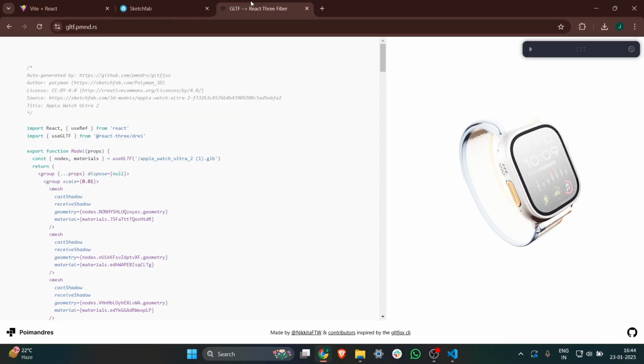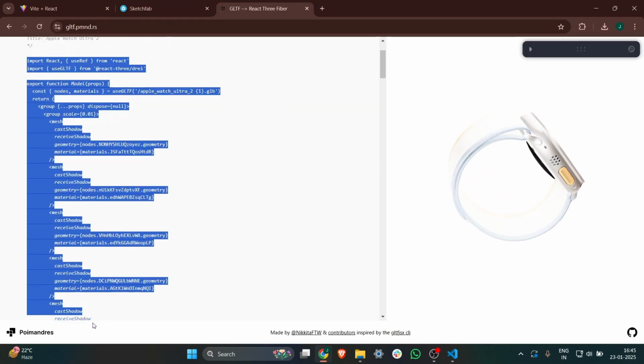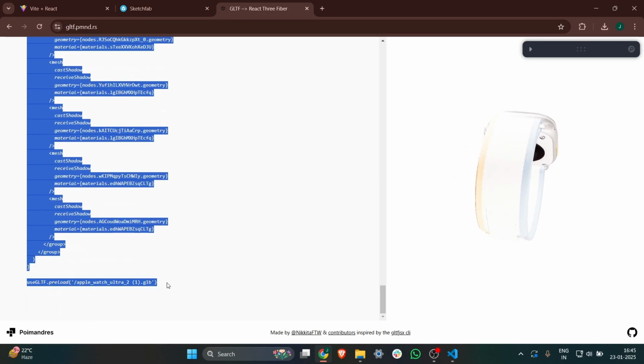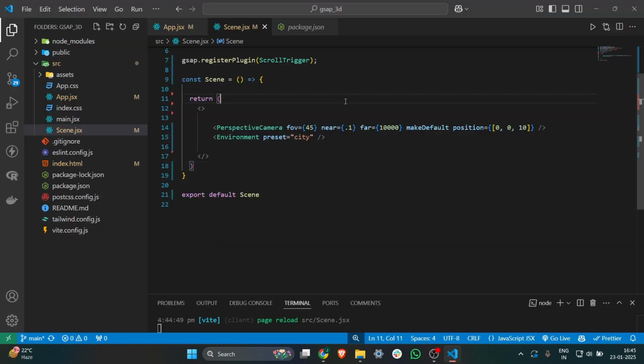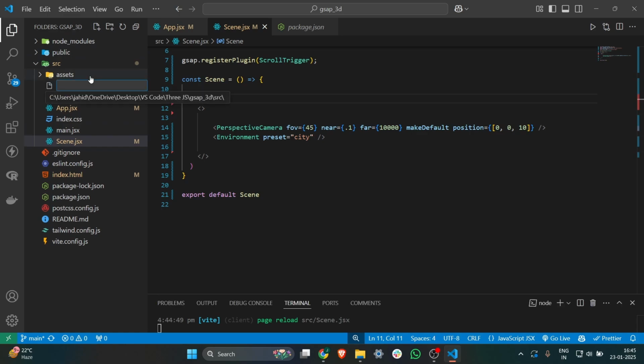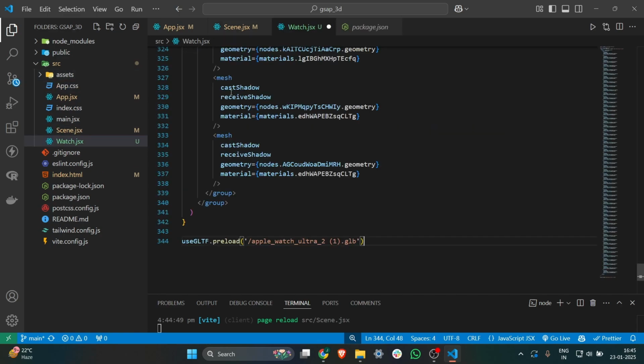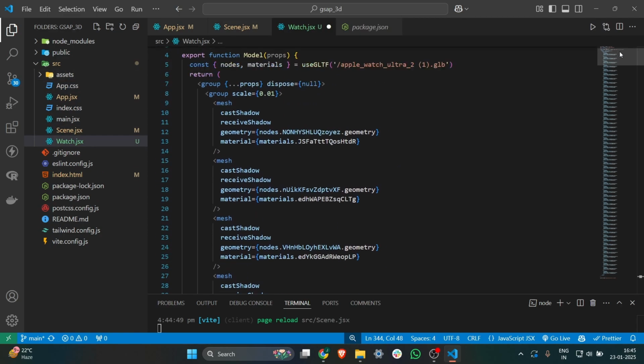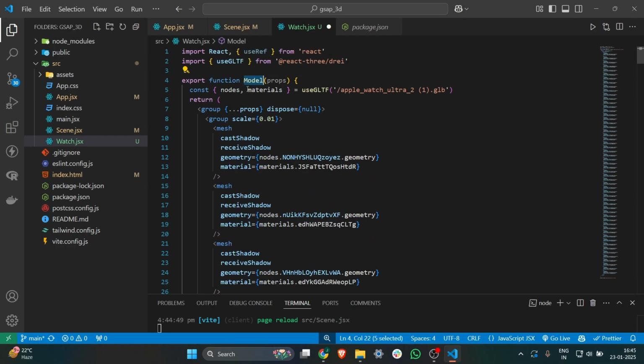I will copy this code which we have generated earlier. Just copy all this till the bottom over here, and we have to make a new file in order to add all this code. You can name it anything. I will just write watch.jsx and paste all this code over here, and make sure to rename this component to watch or anything you want.